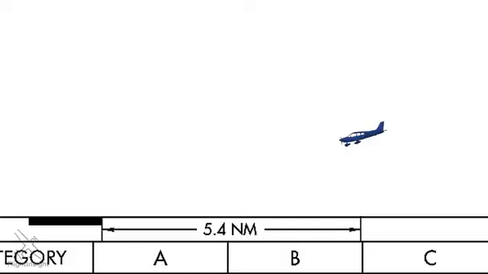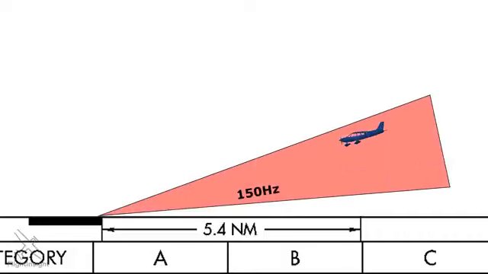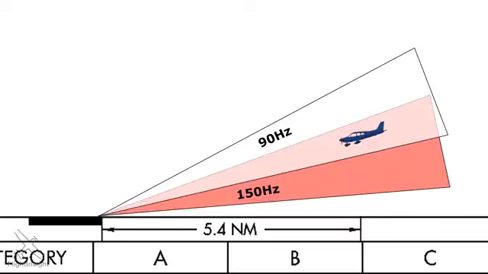Here, we'll use two radio transmissions at different frequencies, one at 90 Hz and another at 150 Hz. We can think of this as broadcasting two different colors, just like the VASI does. After all, color differences are just a result of different frequencies of light energy too. These transmissions will also be oriented such that they'll overlap along the proper glide slope. So when our equipment on board picks up both signals perfectly overlapped, it'll indicate to us that we're centered on the approach. Too much of the 90 Hz signal and it will indicate too high, and too much of the 150 Hz, it'll indicate too low.